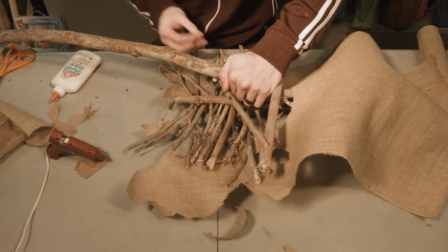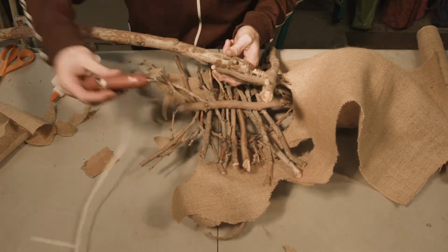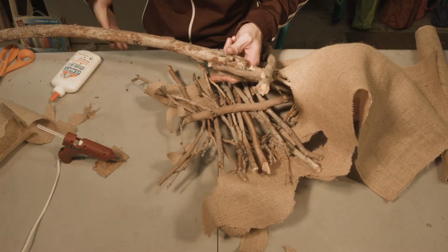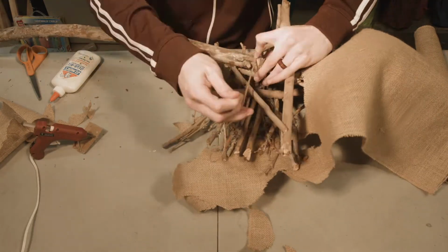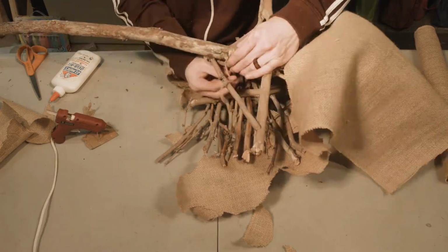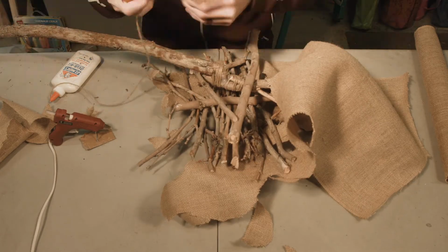And here's a better view of actually gluing on the string that I'm talking about that goes around the sticks. So you just put a little dab of hot glue and then stick the string on it, and that will keep it secure in place. You wrap it around both sticks a few times, put a little dab of glue on, and just continue until the very end, and you put your last little dab of glue to make sure it doesn't unravel.